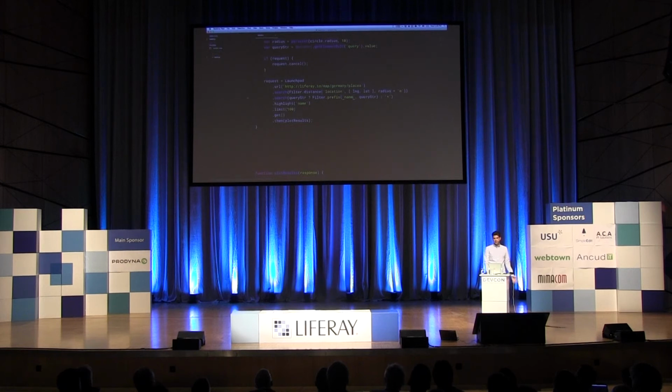And also filter by the name. So I have composed filters. I can pass multiple filters to my URL, and it queries for me and gives me the result back. I want to highlight the name, and I want just 100. And then I do get.